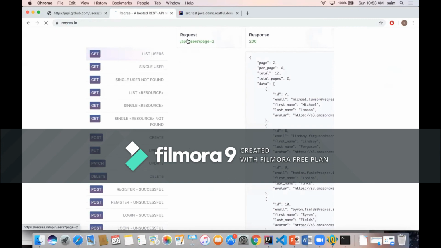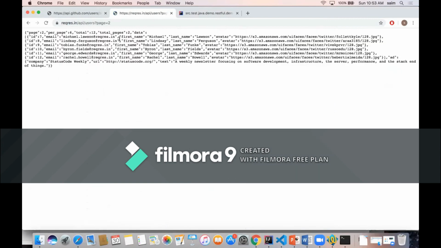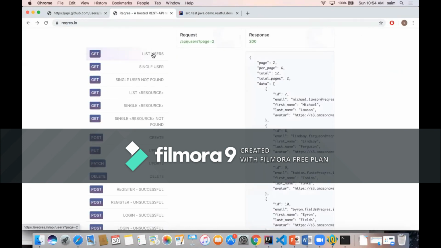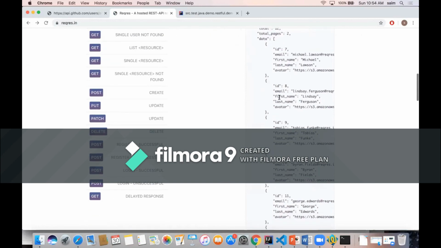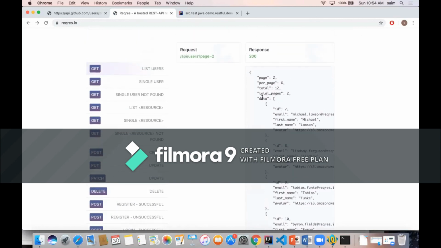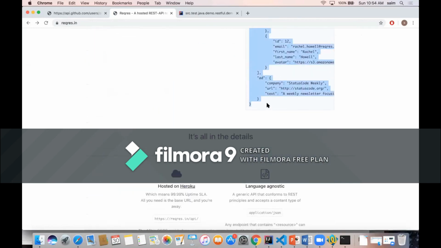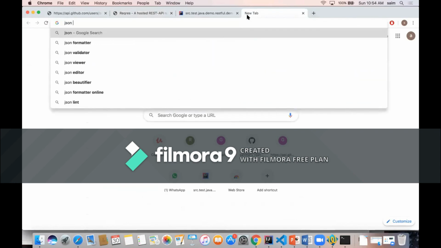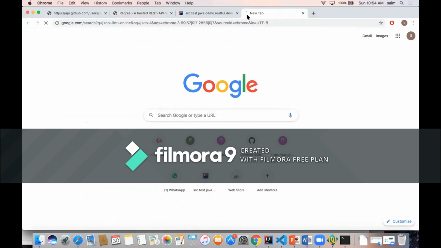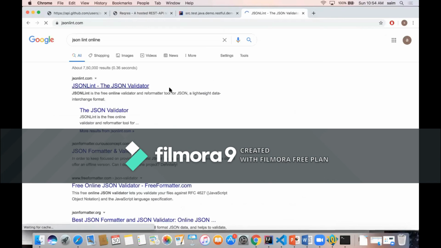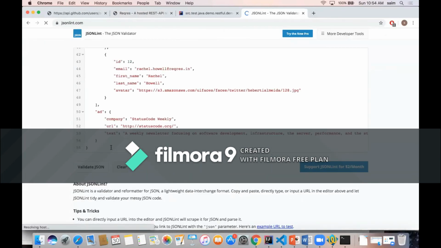I'll just copy this, and open up a JSON lint validator for us to understand, nothing much.